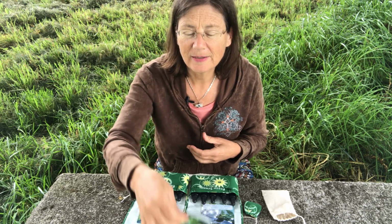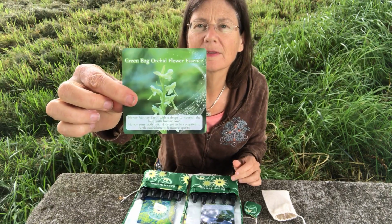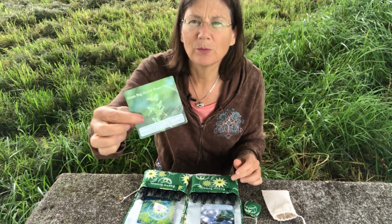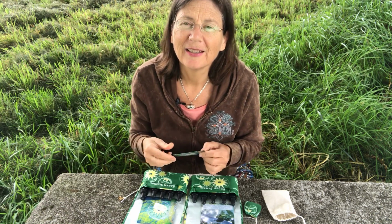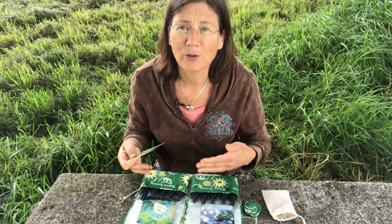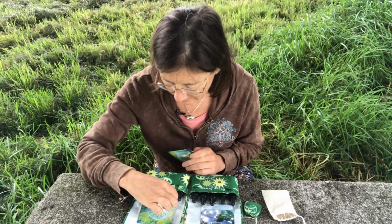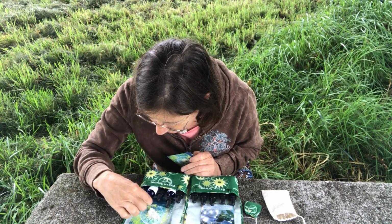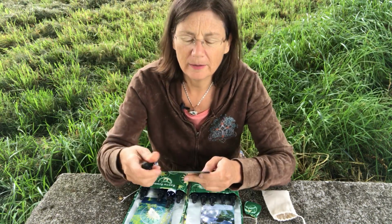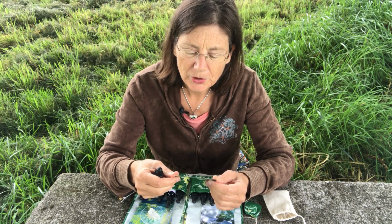The other essence, the green Bog Orchid flower essence. This is a beautiful one for really connecting more deeply with nature spirits, with Mother Earth, through your own body, and also for the earth to connect with us humans. So here's the green Bog Orchid. We're going to honor Mother Earth with 4 drops to nourish the land with our human love.